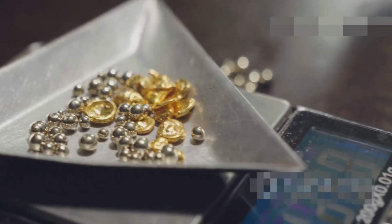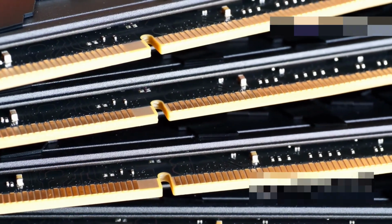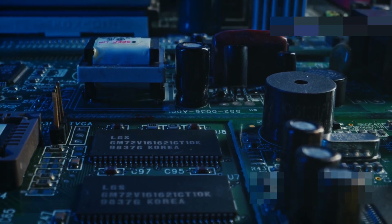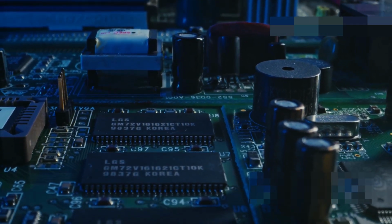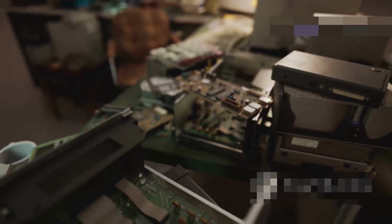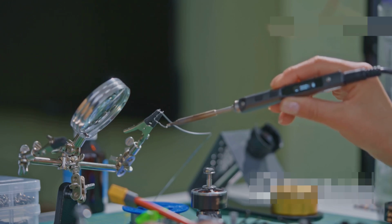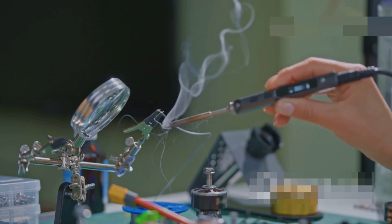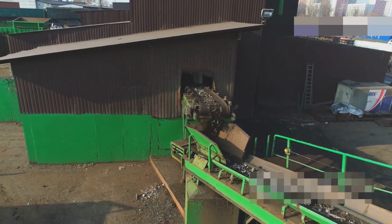The reliability it provides is priceless, so to sum it up, gold is the VIP material in the world of electronics. It's the reason your computer can process information at lightning speed and why it doesn't just stop working after a couple of years. It's a tiny but mighty component. The amount used is just enough to do the job without making the computer ridiculously expensive. It's a perfect example of smart engineering, using a high-value material in a very small, very targeted way to get incredible results. And for us, it creates a fascinating opportunity for recycling.